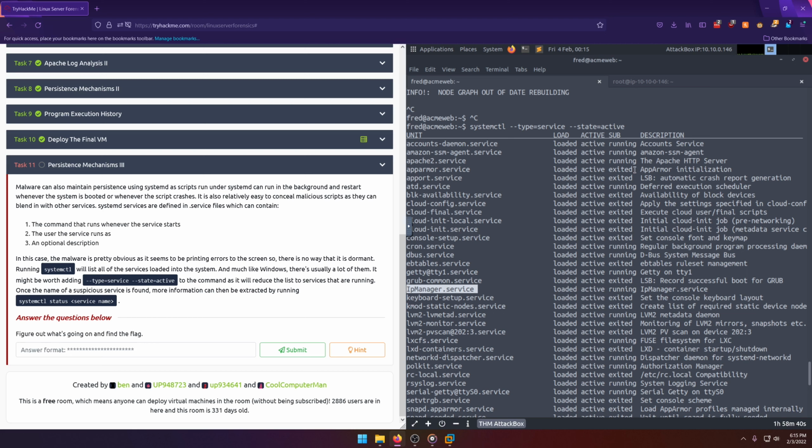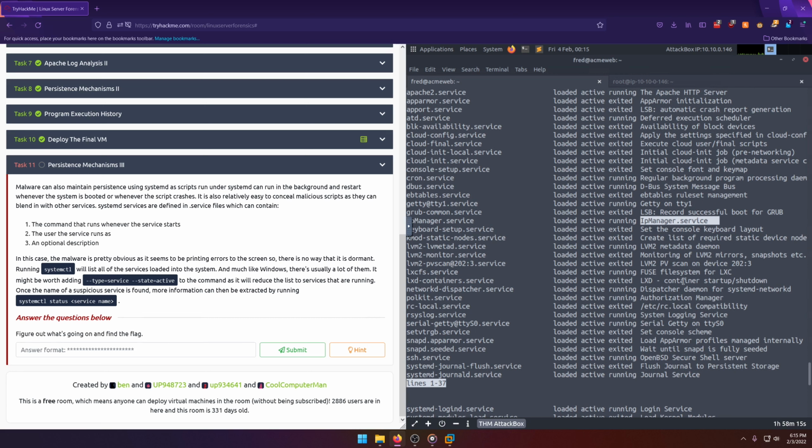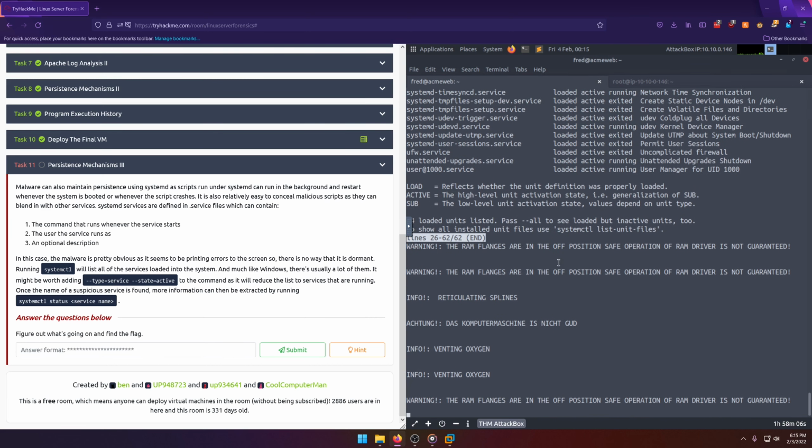Like the apache2.service, running the Apache HTTP server, or cron.service, active running regular background program processing daemon. So this just says running ipmanager.service. There's nothing legit about this. None of these other active services even mimic this format. They have real descriptions, but this is just saying it's running the service. So that's very suspicious.